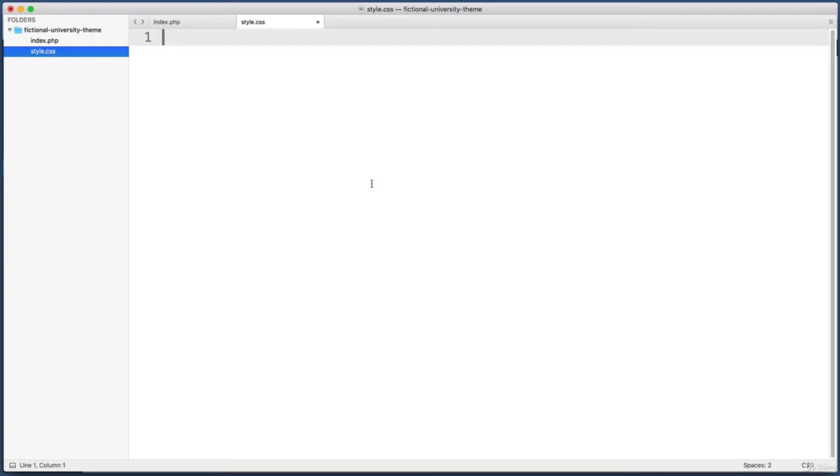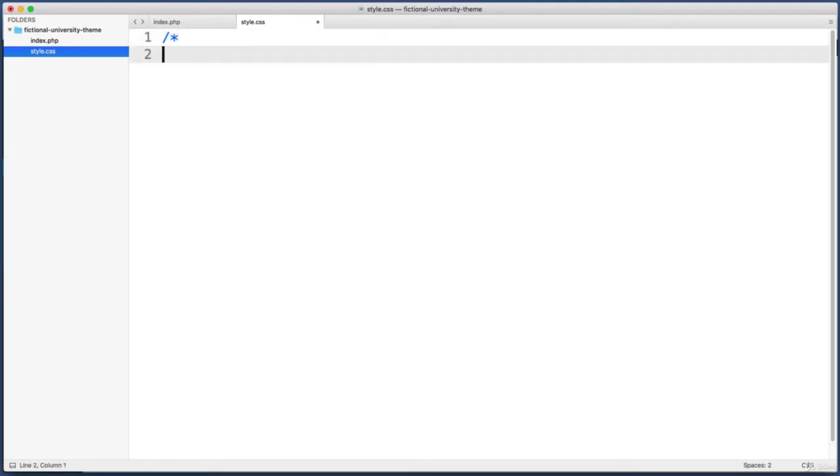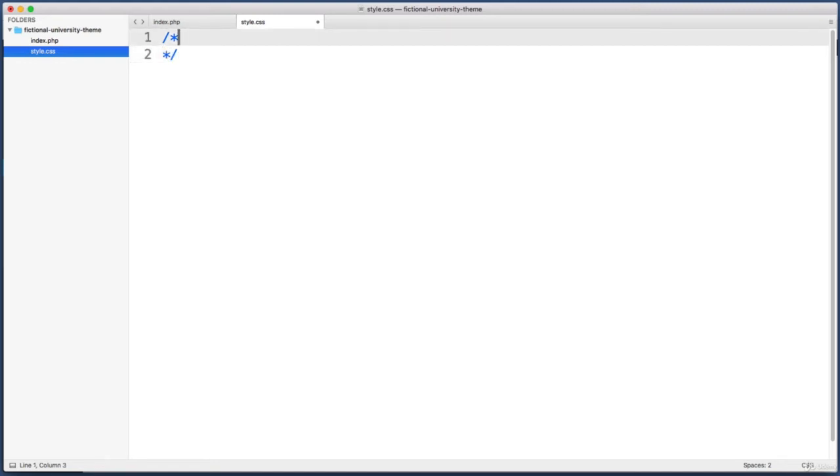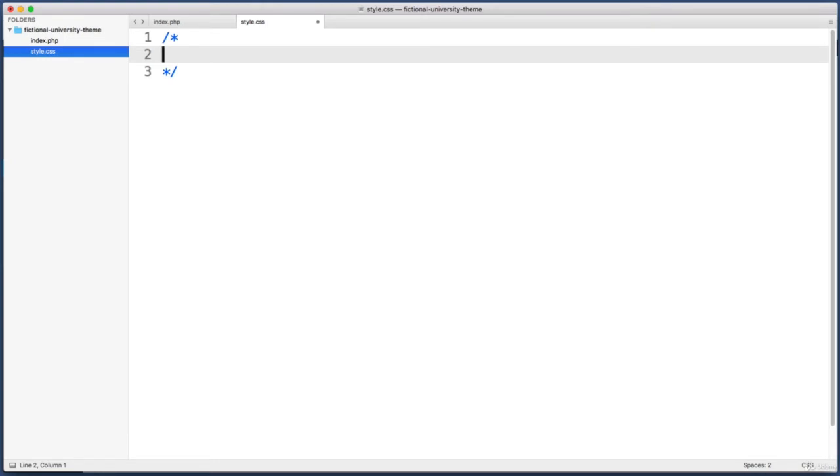Well, we will do stuff like that as well, but in WordPress, this style.css file has another responsibility. WordPress needs us to use this file to give it a bit of information about our theme. And the way that we give WordPress that info is up at the very top of the file here. We begin a CSS comment. So slash and then an asterisk. That's how you begin a CSS comment. And then on another line, to close out the comment, it's asterisk and a slash. Okay, now between those two lines, we can write whatever we want.